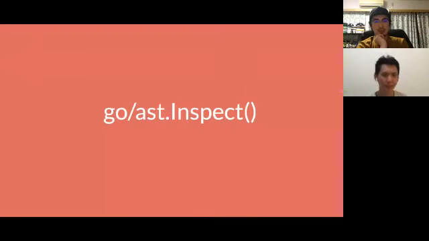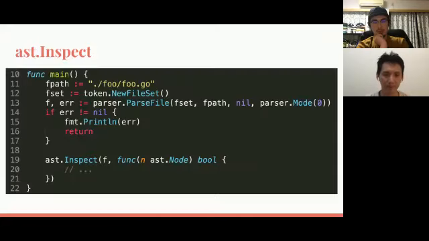Here we are going to use a tool from the Go AST package, which is the Inspect function. The Inspect function under the hood walks through all the nodes within a file, and then we decide how we are going to take each node and do something with it or process it. So how are we going to do it?